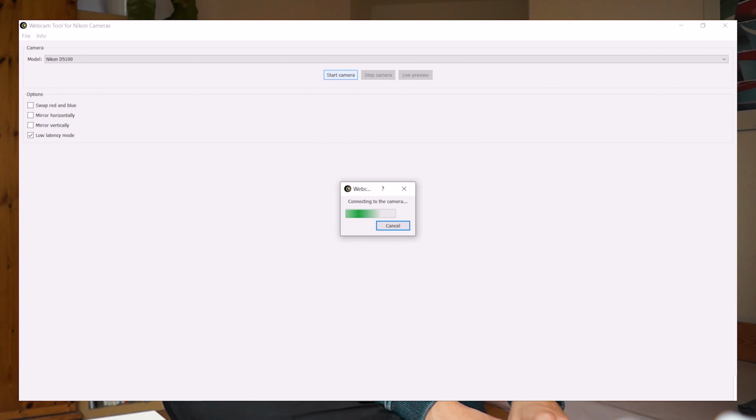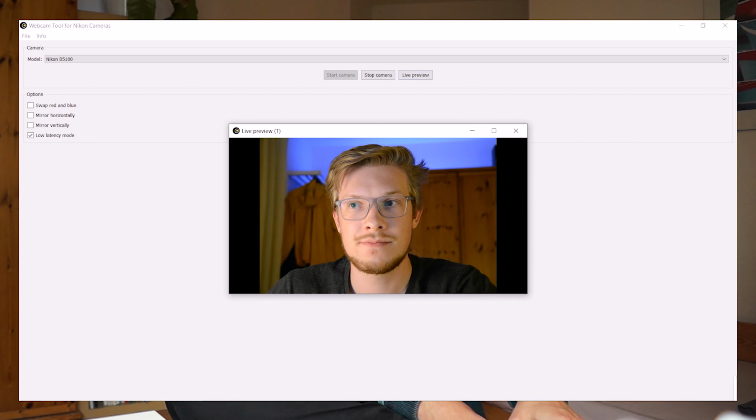Now when I connect the camera and start the preview, you can already see it looks a lot better than what we started with. Quick disclaimer, you can only use your DSLR camera as a webcam if it supports a live preview mode, which for example my Sony A85 does not support, so you will have all the settings and parameters in your field of view when you do a live stream, and that's of course not what we want.